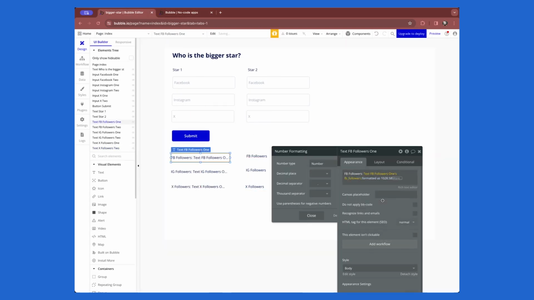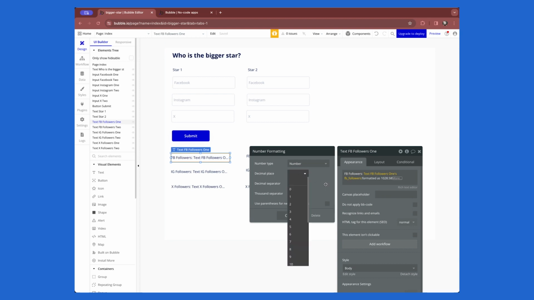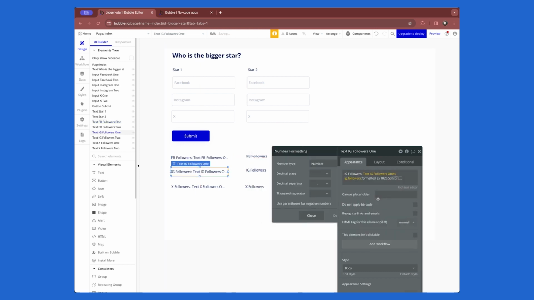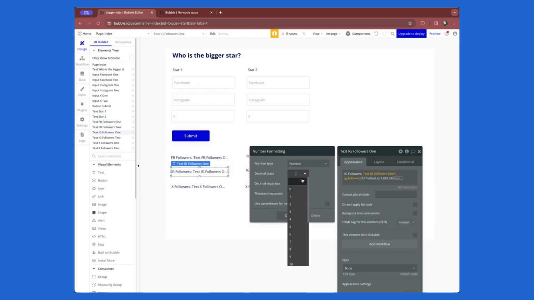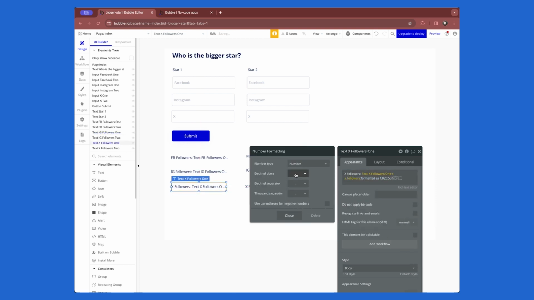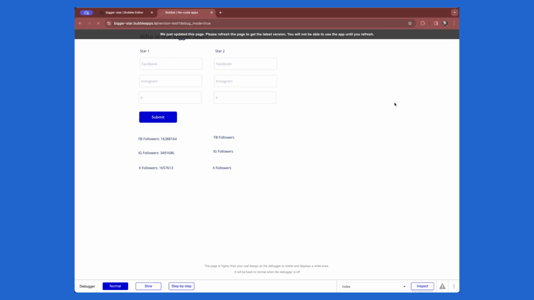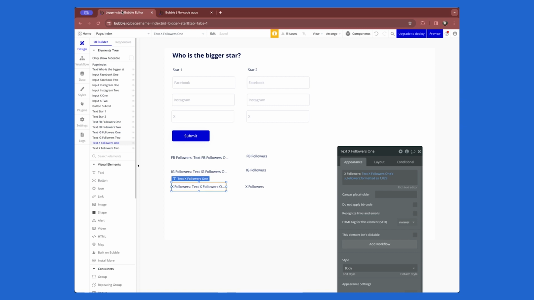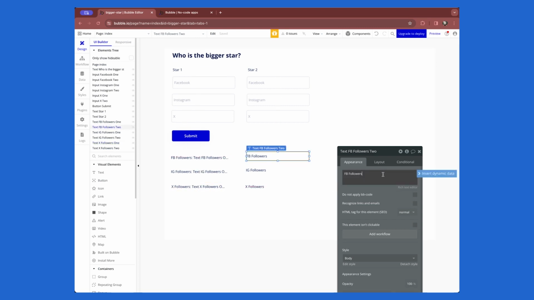And now we're going to format it as a number because these are numbers. So if they have more than 1,000 followers, it'll be hard to see the number without the commas. Don't need decimal places. Okay. Commas make it a lot easier to read. Okay, fantastic. Let's do the same for star number 2.